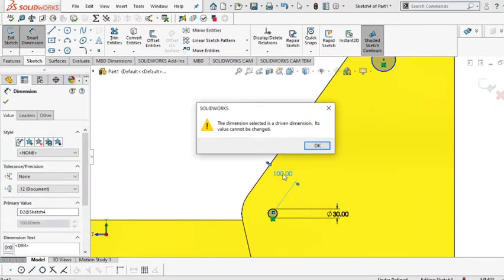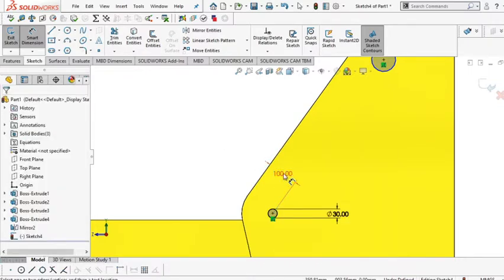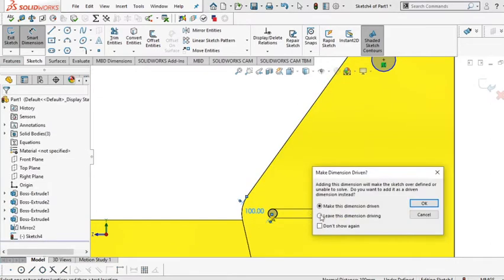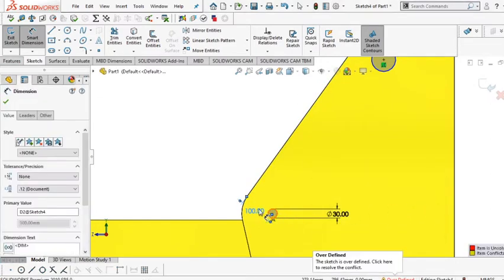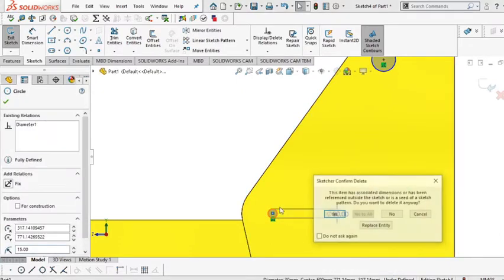Okay, let's do, damn it, delete that, and pick that point to this. Or defined. Just make it 100. Or maybe delete that and delete the whole thing. Yeah.